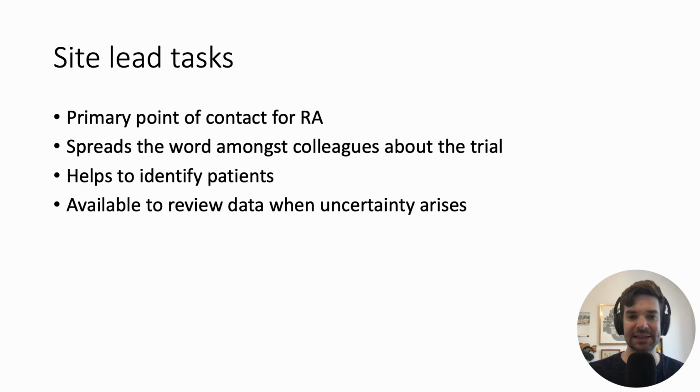So in terms of the site lead, what are their tasks? They're a primary point of contact for the research assistant. Hopefully they're spreading the word amongst colleagues about the trial. And ideally they're helping to identify patients. You really need site leads that are going to roll up their sleeves and do some heavy lifting. Otherwise, you will not recruit patients for your trial.